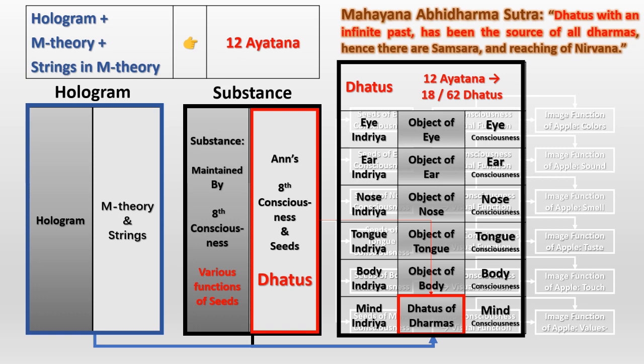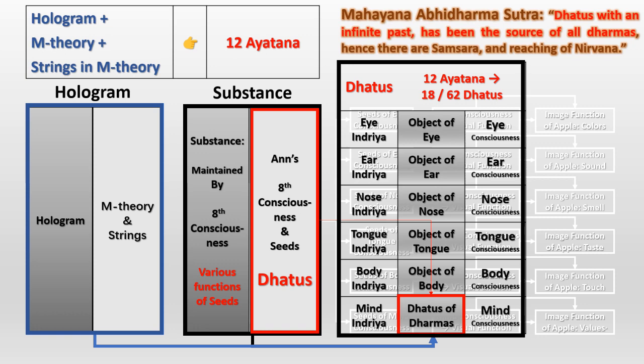The 12 ayatana have 2 parts, the 6 indriyas and 6 objects of consciousness. Each of the indriyas, when coming into contact with its corresponding object, gives rise to consciousness. For example, when the eye indriya comes into contact with the object of the eye, it gives rise to eye consciousness. This leads to the concept of 18 dhatus. But Yogacara Buddhism denies physical sense organs, as they are also parts of phenomena as explained before. Consciousness also does not arise from sense organs coming into contact with their respective objects in Yogacara Buddhism, as this part is replaced by the function and activation of seeds.